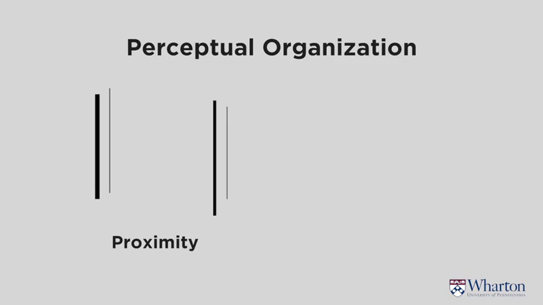Here's another one that we know, and this one I'm going to take a little bit closer to marketing. There's a perception bias that's called the proximity bias. What the proximity bias says is if things are close to each other, you assume they're more similar. So if I asked you which lines are similar to each other, most people will say the 2 lines that are clustered together are similar, rather than, say, the 2 bold lines or the 2 thin lines, because you make this inference that things that are close to each other must belong together.